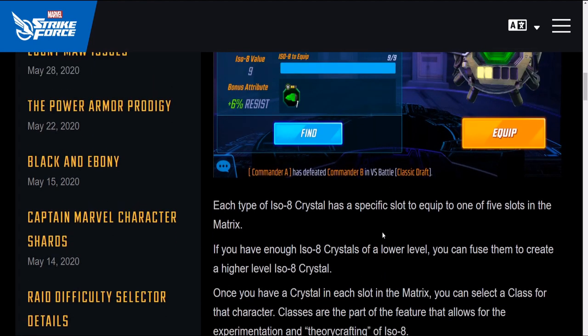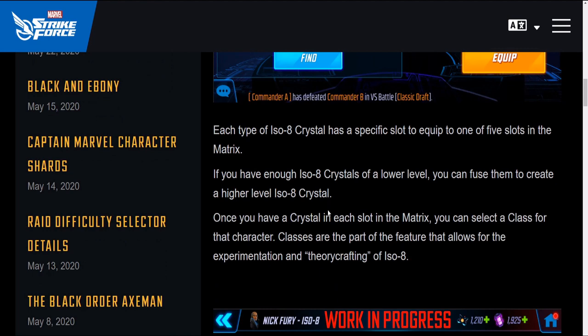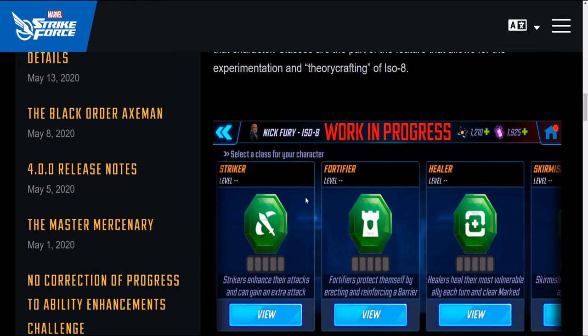So I don't want to talk too much about ISO 8 specifically, because there's not a whole lot of detail out there yet. It's a work in progress. There's going to be different classes which are going to add new attributes and abilities to your characters. So I think this might be a way to round your characters out better in preparation for Dark Dimension 4, and make your characters a little bit different, and maybe give some different strategies to use for Dark Dimension 4.